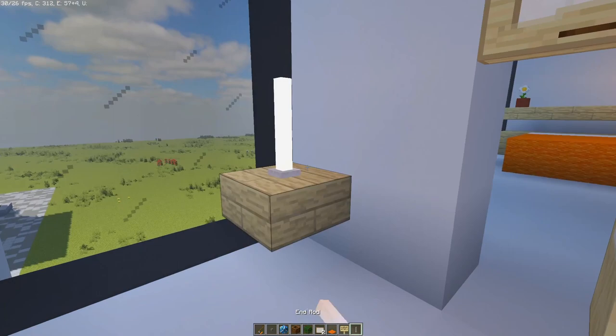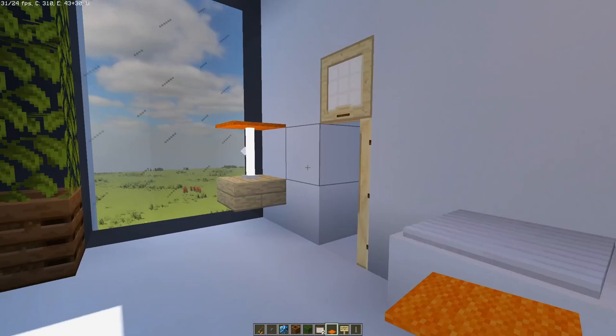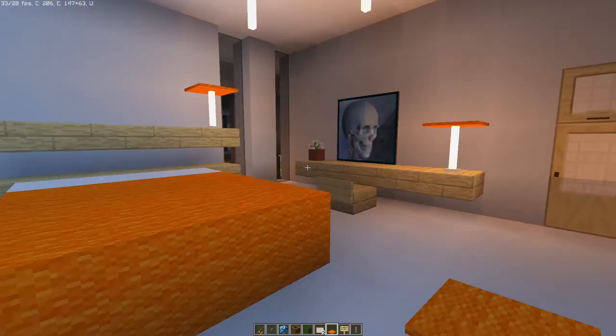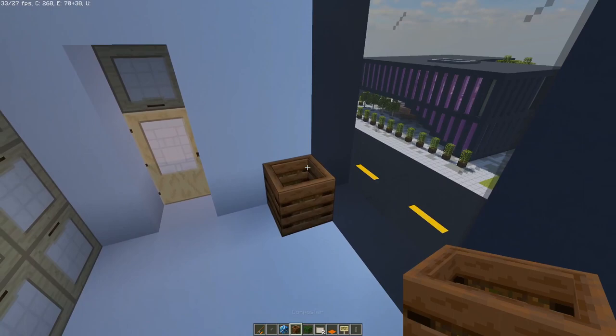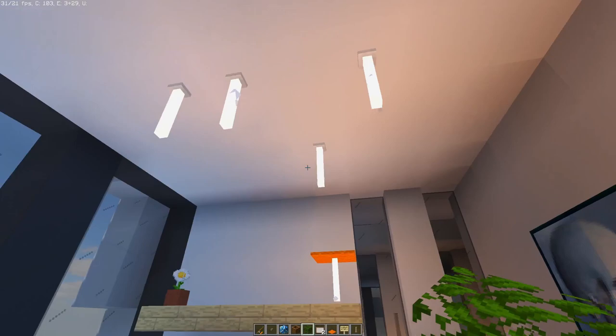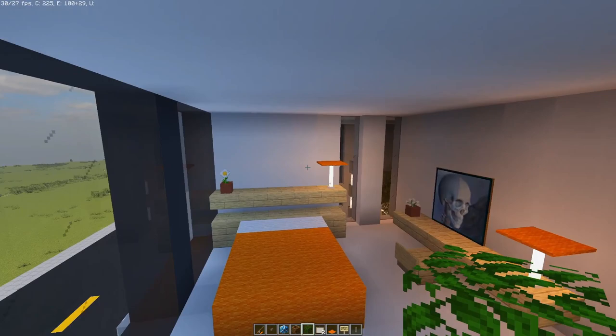Excellent job. Okay. Then we're going to go right there with another little lamp. I like that. That's good enough. Okay. Most excellent fellows. And let's do a little carpet right here. Just to get a little bit of extra stuff. And then we're going to do another one of these composters with the leaves like that. And then I've got to do something about the ceiling. It's kind of wacko. This ceiling is wacko.